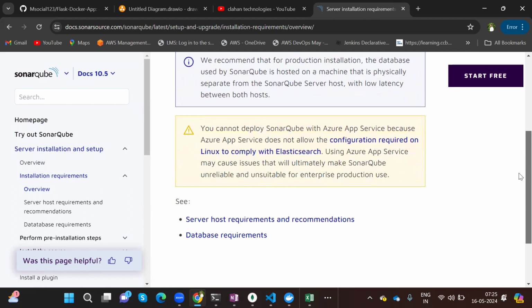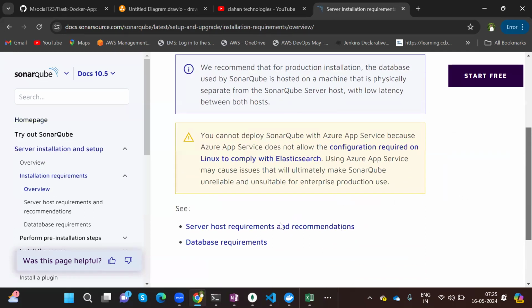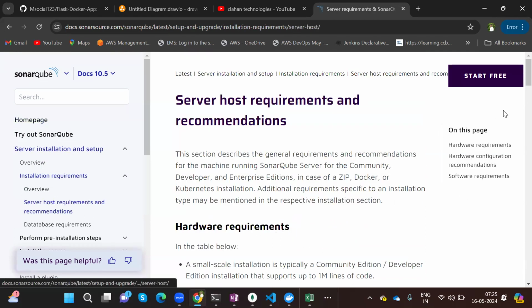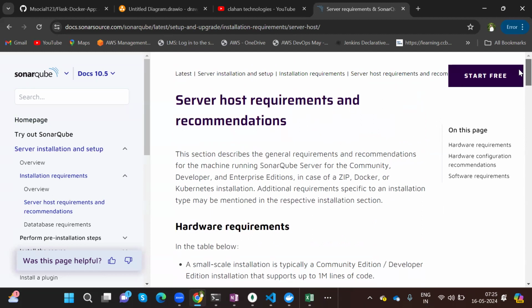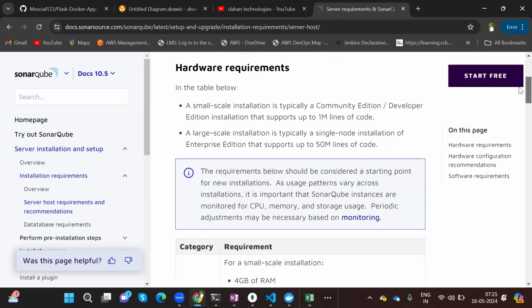It is always best practice to explore the official documentation, because it is prepared by the people who created the SonarQube server. Instead of referring to other websites, I always recommend exploring the official documentation.